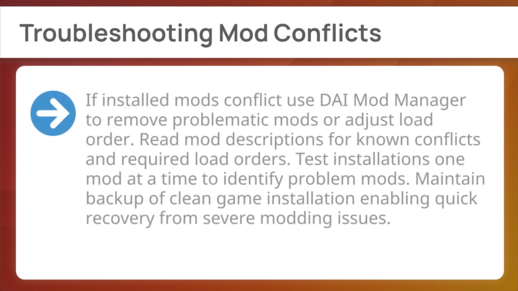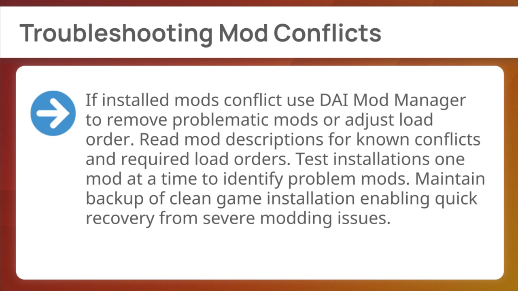Finally, troubleshooting mod conflicts. If installed mods conflict, use DAI Mod Manager to remove problematic mods or adjust load order. Read mod descriptions for known conflicts and required load orders. Test installations one mod at a time to identify problem mods. Maintain a backup of a clean game installation, enabling quick recovery from severe modding issues.